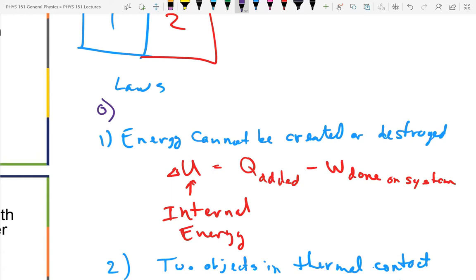The long words: if object A is in thermal equilibrium with object B. Now, what does that mean in an equation? If there's thermal equilibrium, you said no heat transfer. You put them in thermal contact and there's no heat transfer. Second law, heat always flows from the hotter one to the colder one. So if you put them together and there's no heat flow, what does that tell you? Same temperature.